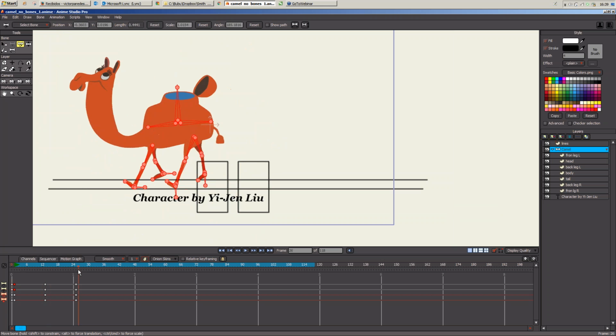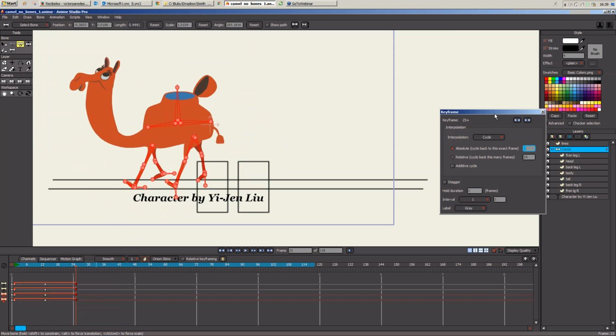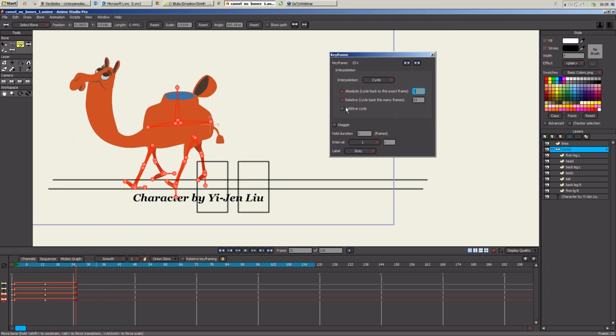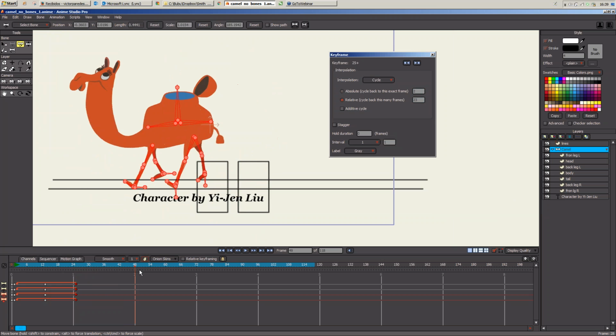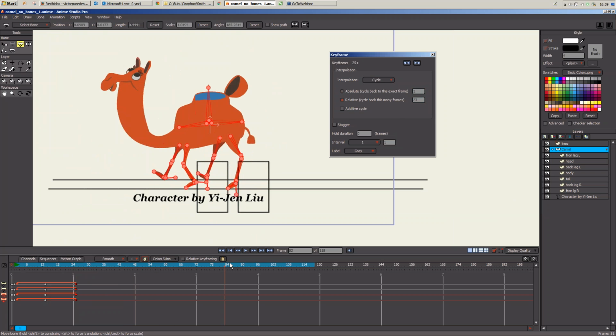Okay, so once I do that, I will select the last keyframes here, right click them and select cycle, and I will create a relative cycle, but I want the cycle to go back to frame 2, so instead of 24 I will put 23. Okay, so now I have a relative cycle, and you can see how the character is cycling.